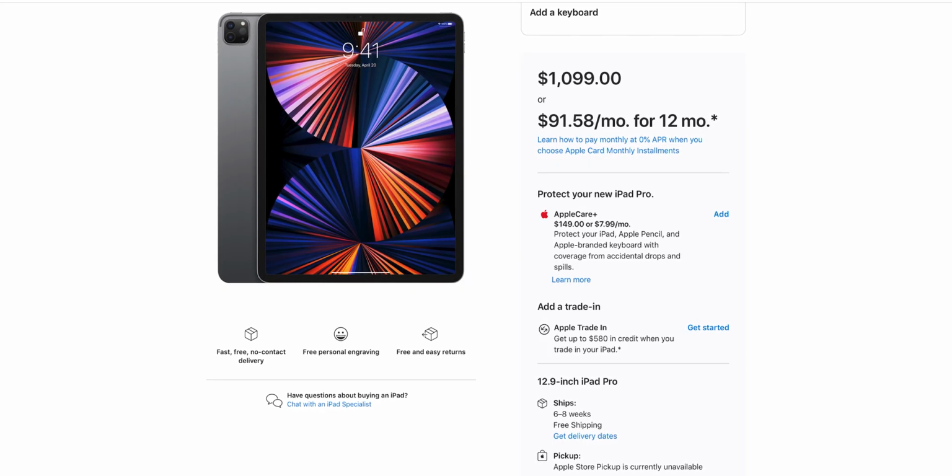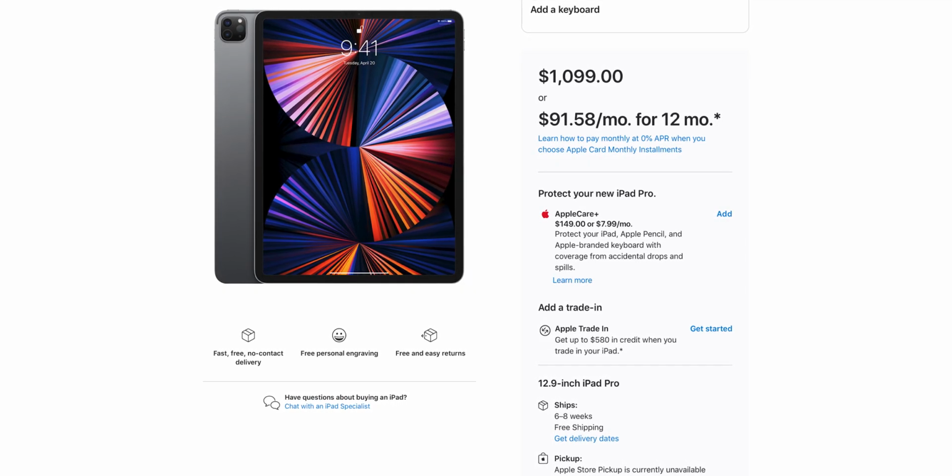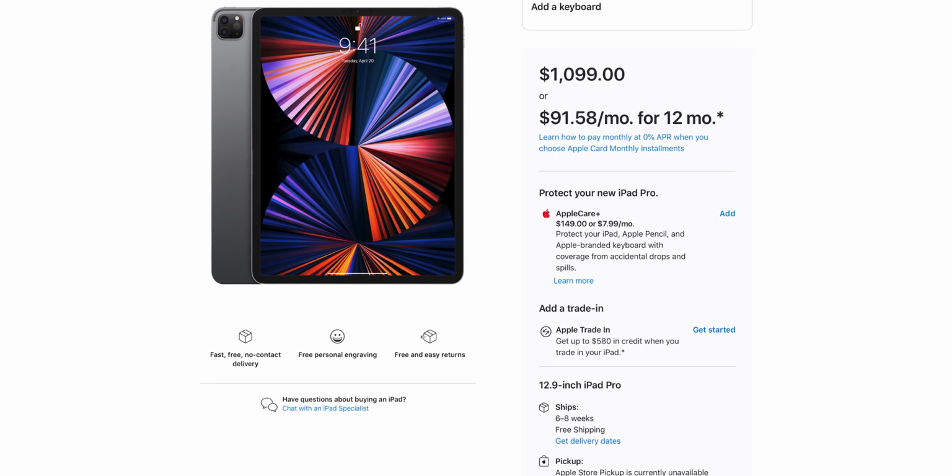Okay, now let's talk about AppleCare+. Well, whoever has Apple products already knows that Apple support is the best, and you wouldn't want to miss that. I know it's a little hard to pay for it, but it's good to know that there is an option you can pay for it monthly, and you have the option until Apple supports the product itself, and you can cancel it anytime.